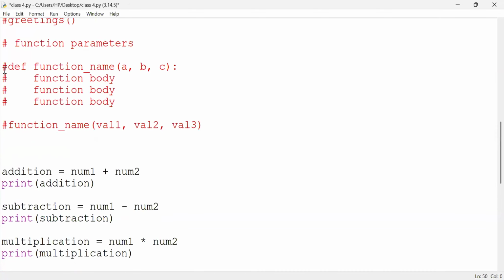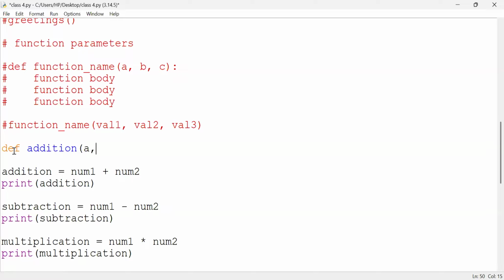We simply use the keyword def. So I'll say def addition, and then within here I will provide my parameters. I'm simply saying that anytime someone wants to use this function, I want them to provide two values known as A and B. That's basically what the parameter means.